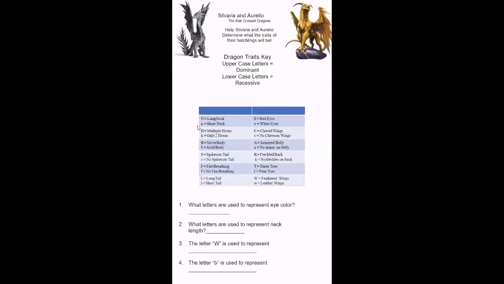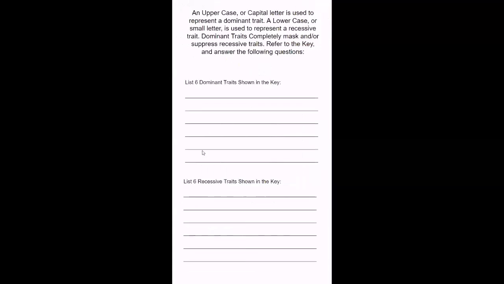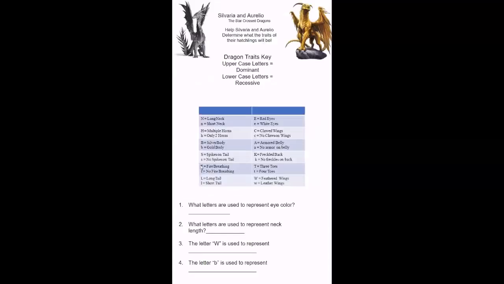And like I said, we're going to get into this more in Unit 8, so you can just follow along, and we can come back to this after we get into the lessons a little bit. I just wanted to get this in your hands early in case you wanted to use it for extra credit or something. So the first part of the worksheet is fairly straightforward. So, F is dominant. If you're looking here at fire breathing, the ability to breathe fire is dominant, capital F. Can't breathe fire is recessive, lowercase f.